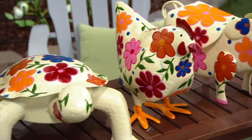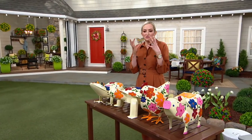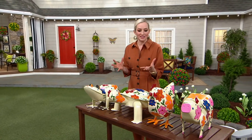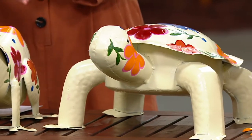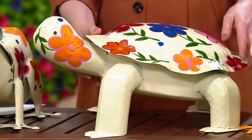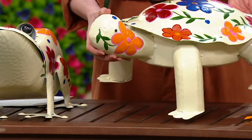All right, Nancy, these are so unique. Once again, they have that look like you've gone to a special little artisan craft shop nestled in the most charming little village, and you've stumbled upon one of these special pieces. Oh, absolutely. Again, this is that Plow and Hearth quality that we know and love. These are made out of metal. They've been doing metal work for years. I love their metal pieces.